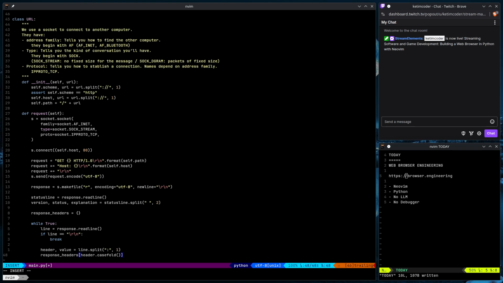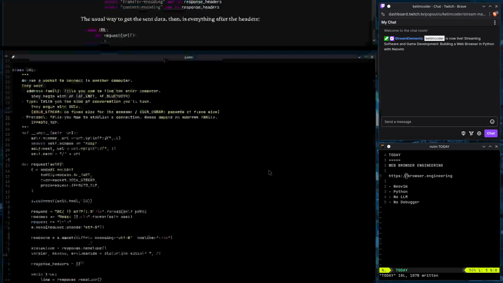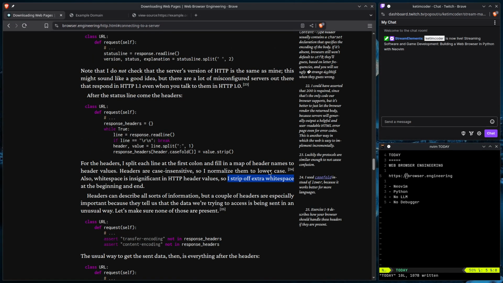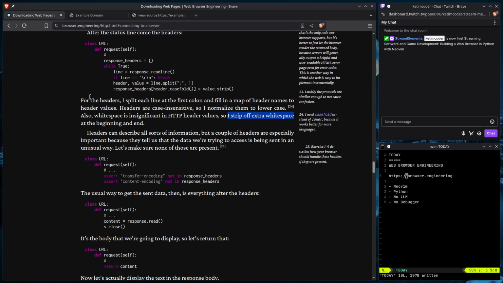It's adding a new key, and it's assigning the value that you have here, value.strip, because you're getting rid of the white spaces. So with that, we have all the headers in place.